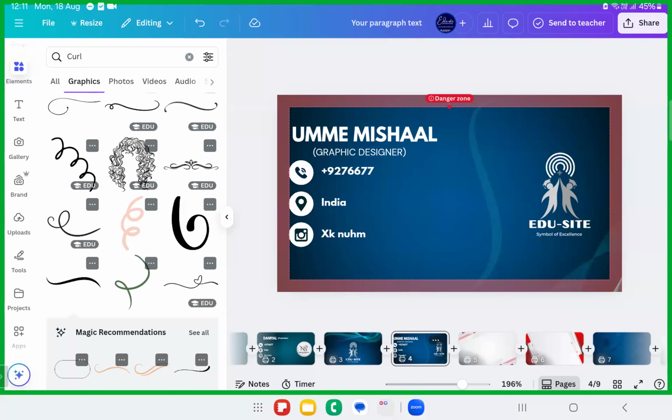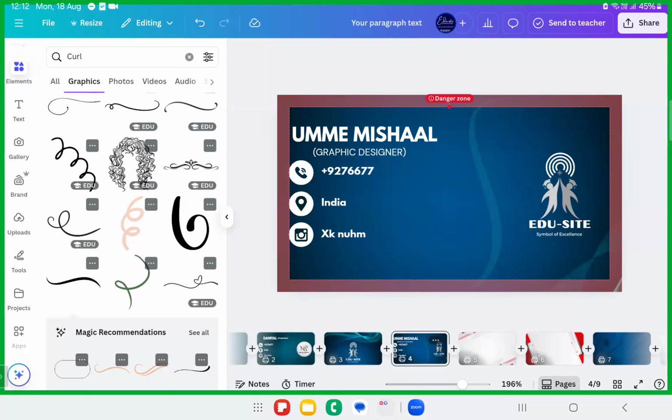What is the standard aspect ratio for business cards? It is nothing but landscape, dear sisters and brothers. It's a landscape pattern. You can even go ahead with portrait. You just go ahead and write landscape business card there. You'll get 5 to 6 options. You can select whichever you wish to. Canva has preset the dimensions. You don't need to worry about it. So this is the way you can go ahead with the creation of business cards.